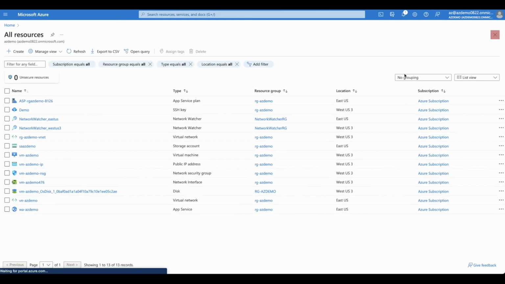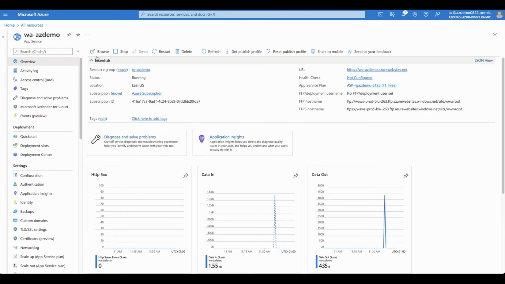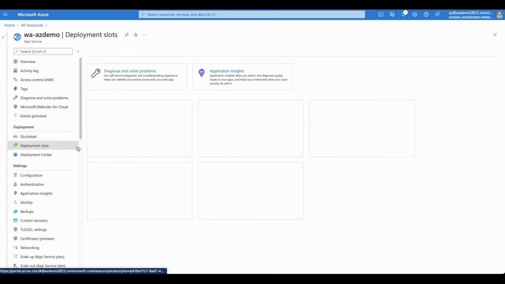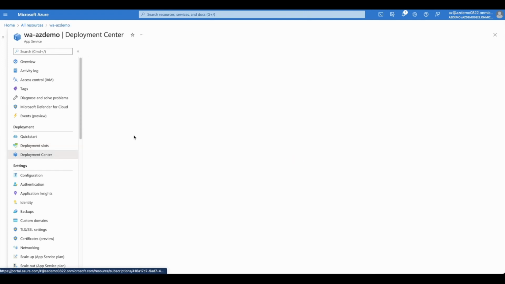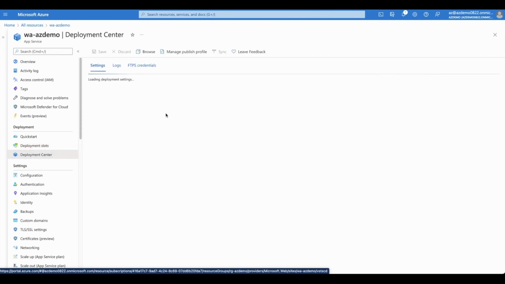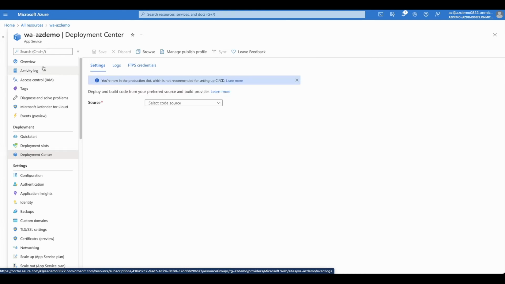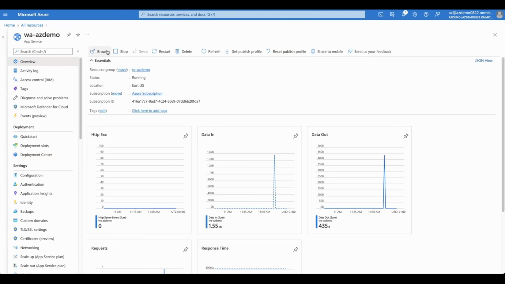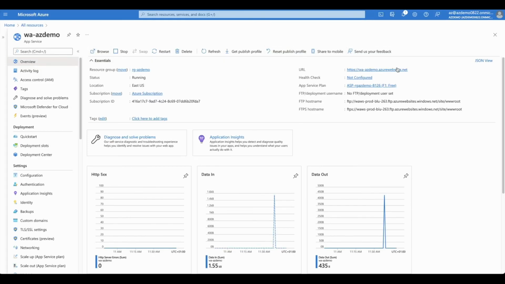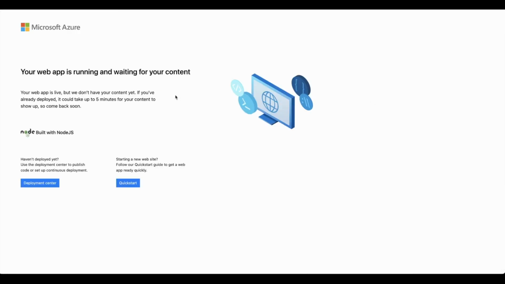So a web app, let me show you a web app. A web app is something where you can just deploy your code by selecting the various connectors that are available. Let's say you've got GitHub and you attach it, and that's it. With this you'll be able to load it up. I'm going to click on browse, and it's already created a URL for me. I can attach my own URL as well, as long as I'm the owner of that URL, and I'll be able to publish it and it will show up over here.